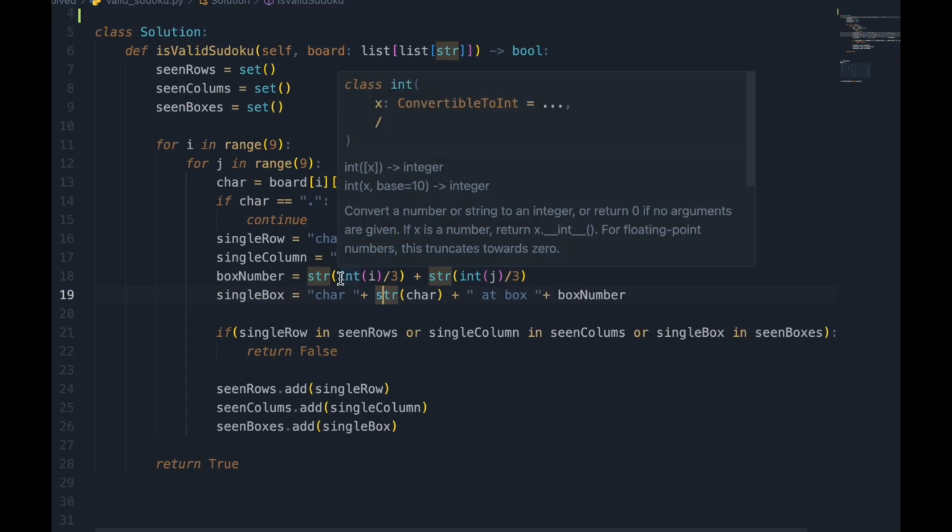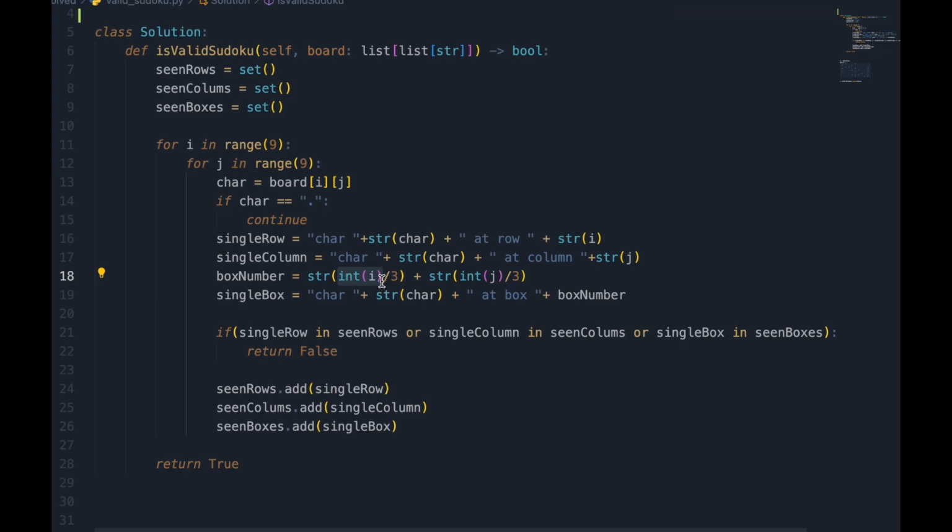Now why did I take int of i here? It looks like I am converting the index to integer, but it's really not that. Remember what I said about finding the box number, that we want to get only the integer value and ignore the decimal part.